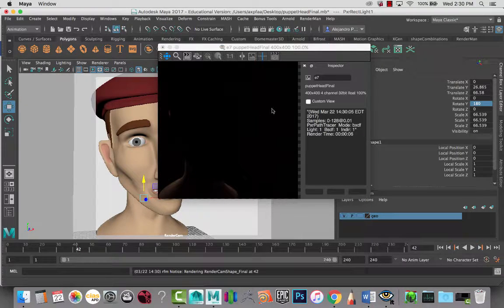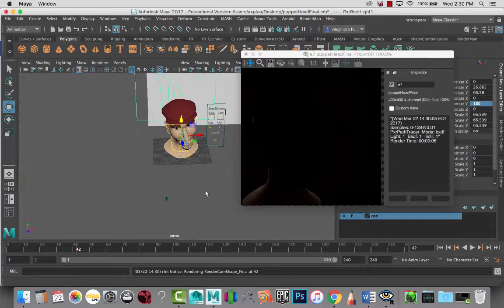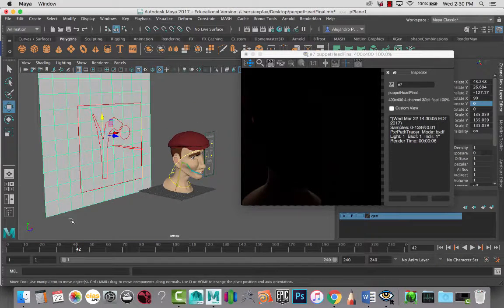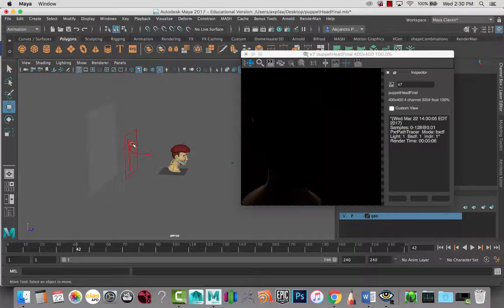If we had another light that was actually lighting up the background, because if we look at our scene here, we do have a background plate that we can be casting light on, but we have the light that is in front of it.